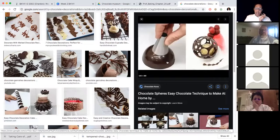This chocolate sphere here, if you guys have a silicone dome or something like that. I know in the discussion forum, you guys were really into the sugar bowls with the balloons and stuff. Those are really cool. But you can also use the silicone domes. You fill the dome with the chocolate, and then you invert it so that the extra chocolate can drip down, or you can just use a pastry brush and brush the inside of it, coating it with chocolate. Once it's set, you pop it out and you heat up the back of the tips. And then you just pop the holes out of it. It's really cool. It's a fun one to do.